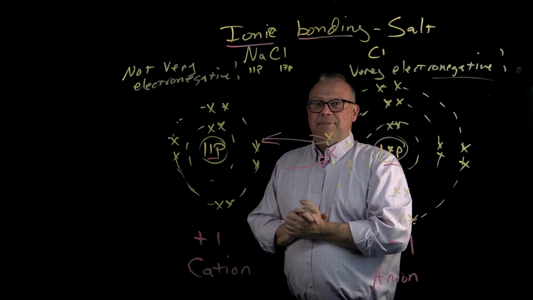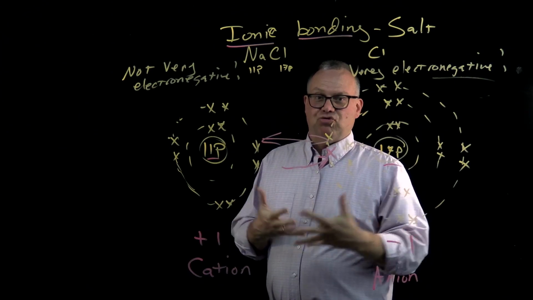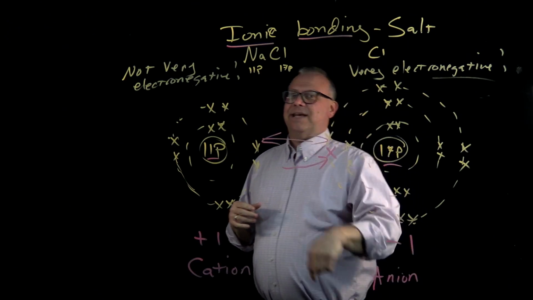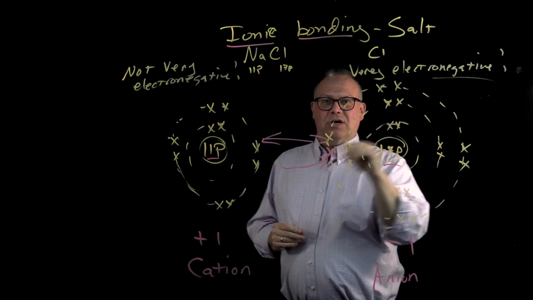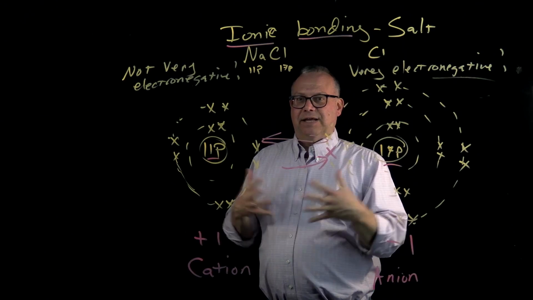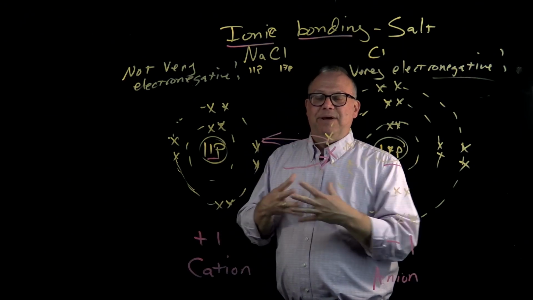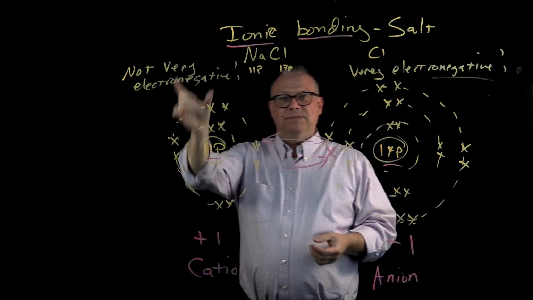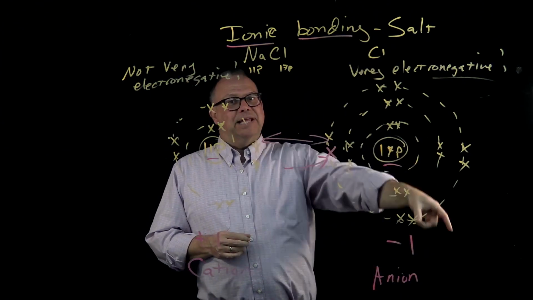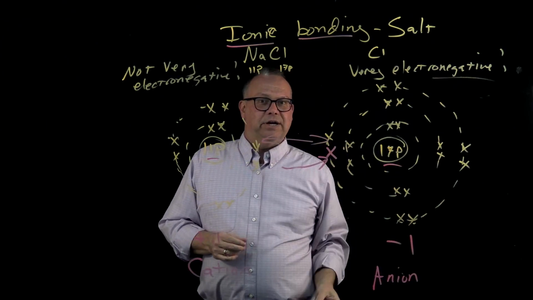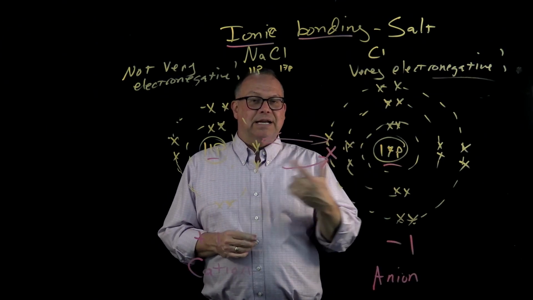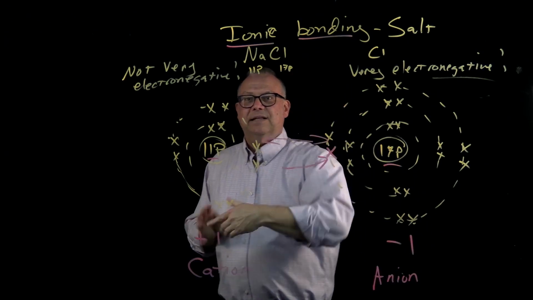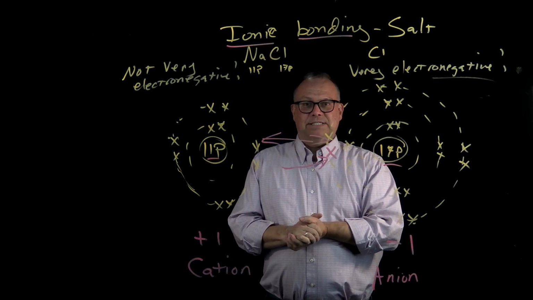So anytime you have any combination that you're going to draw as an ionic bond, like for a homework assignment, go ahead and sketch them out, and see how the loss or gain of electrons might provide the electrostatic basis for attraction, and that would be the ionic bond. It's almost always between the first two columns in the periodic table and the second to last, the chlorine-fluorine column over here. That's where the differences in electronegativity are great enough that they can actually do the stealing of the electron instead of just the borrowing.